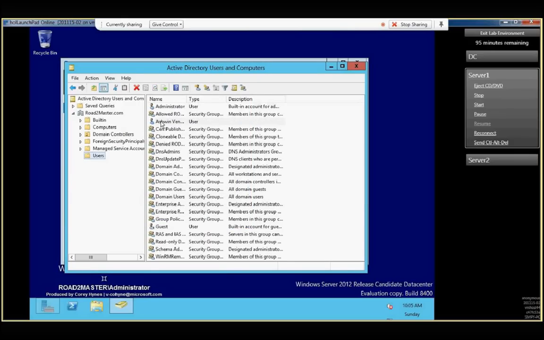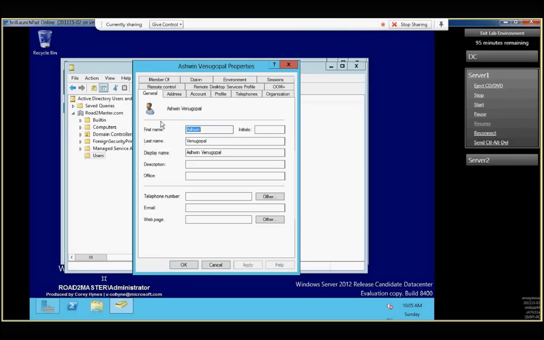If I double click that user, I get too many options here. Going through all these things is something we should do in an advanced Active Directory session. But today's session is on the understanding of Active Directory, and installing it is one of the things I can do.